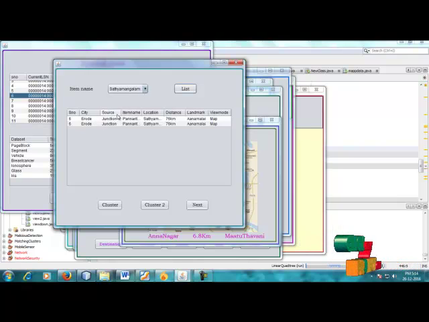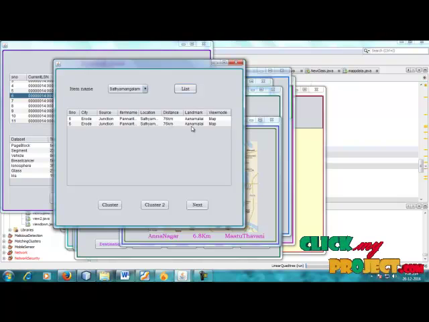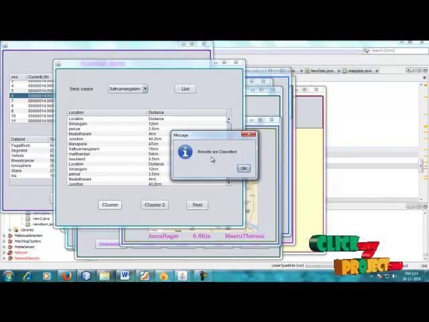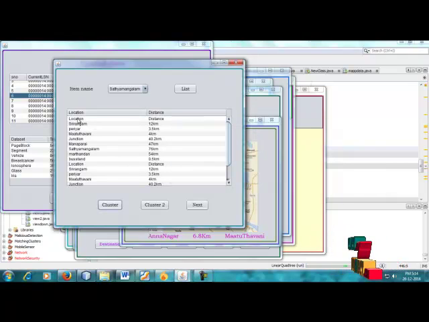This is the city name Erode, the source is Erode junction, and the item name is the Pannari temple, so the location is Satyamangalam. So the junction to Satyamangalam is a 76-kilometer difference. So these are the landmarks of the Anaimalai. So the user views the map, so the cluster. So these are some locations and distances for processing our data.